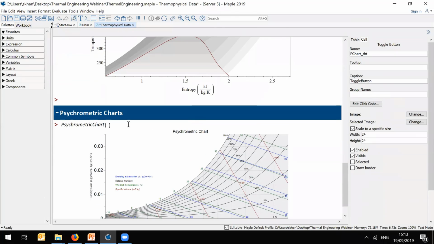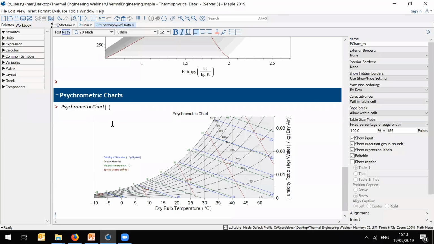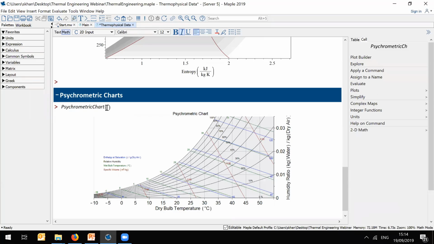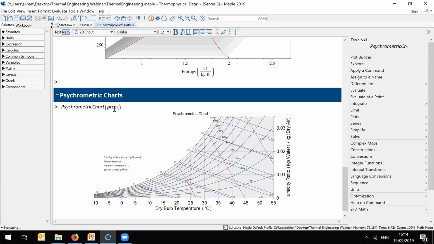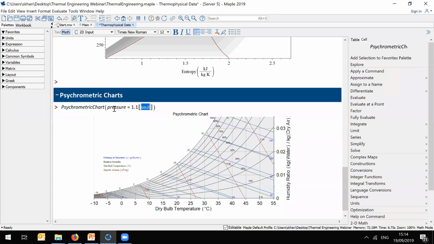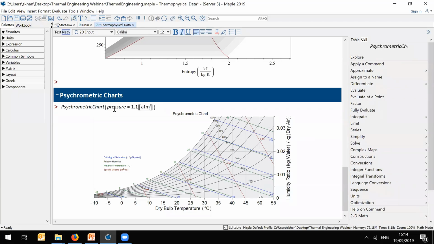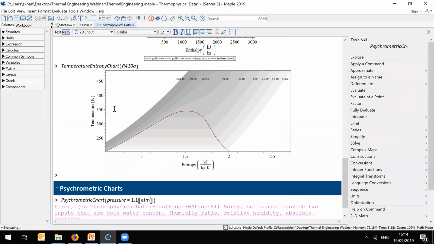I also have access to psychrometric charts. Now, of course, the properties of air change with pressure. By default, the psychrometric chart command gives you a psychrometric chart at atmospheric pressure. However, I could ask for a psychrometric chart at a slightly higher pressure of 1.1 atmospheres.